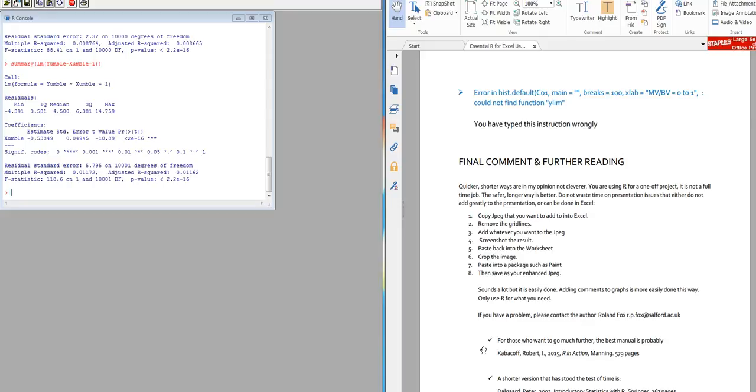As an example, adding labels to any of these histograms. It can be done in R. It's rather fiddly and complicated. Far better to cut and paste it into Excel, take off the grid lines, add in a text box on top of what you've just pasted, take a screenshot of that, trim it up, and you've got something that is exactly the same as if you had spent hours working out how to add a label to a graph. It's not worth it. If there are other ways of doing it, do it.